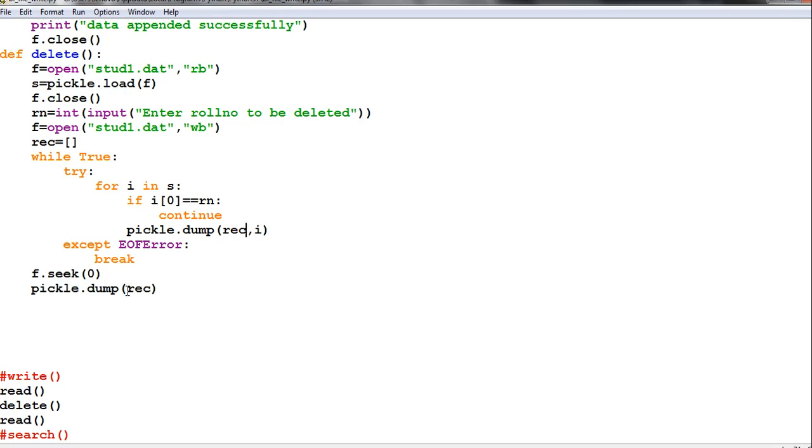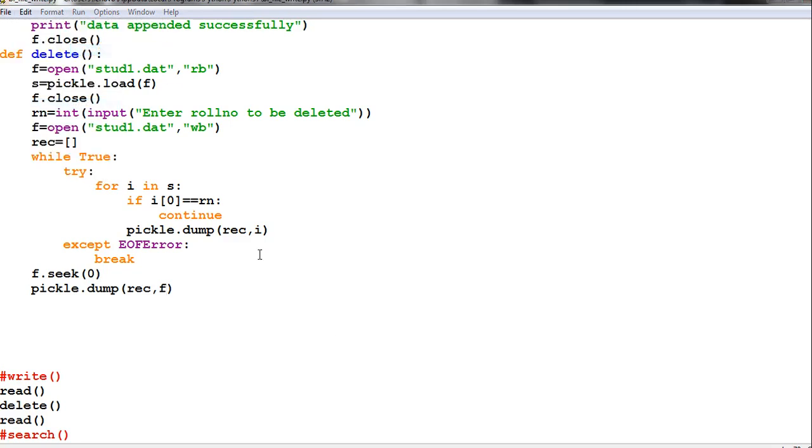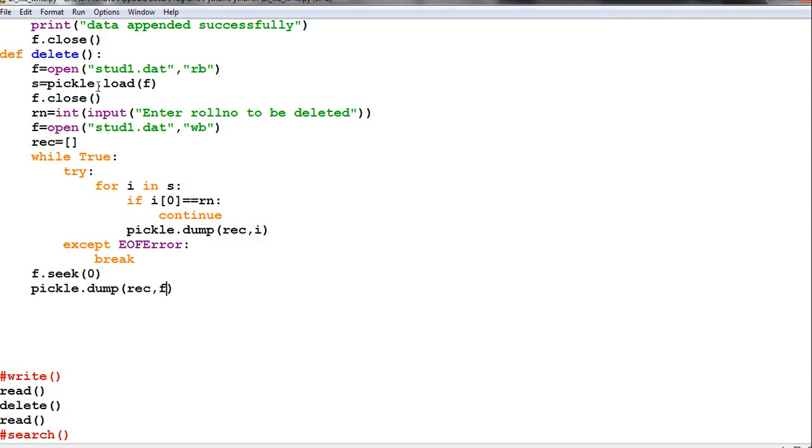I think the error is showing here. Dump structure comma f here. Okay, save, let me run. Okay, error, index out of range. Pickle load f. Then delete, pickle load f. S equal to pickle load f here.